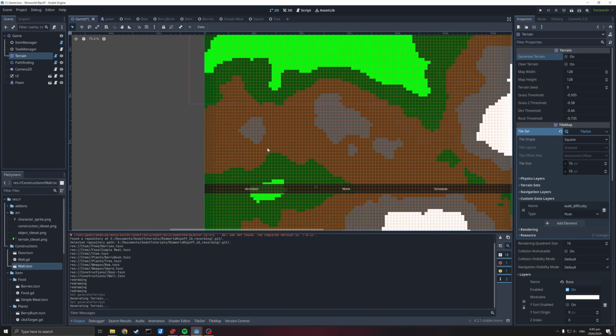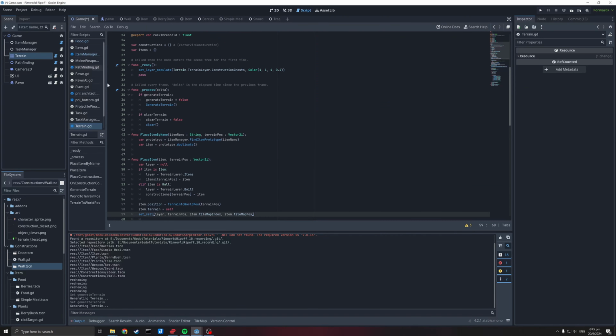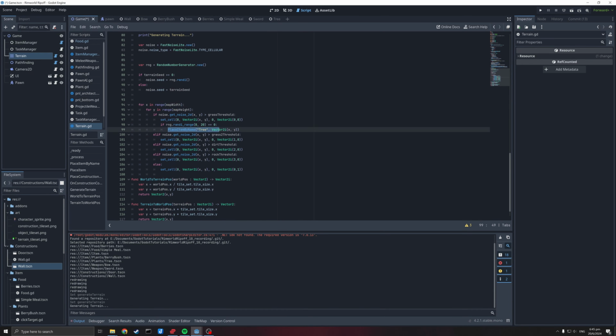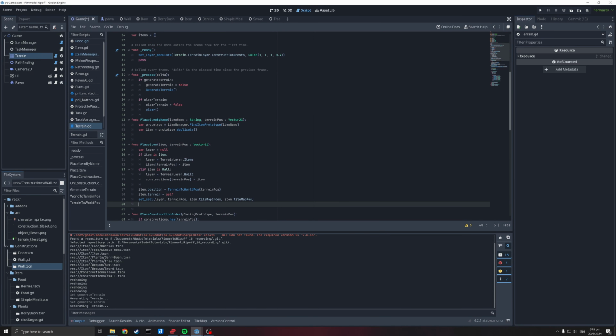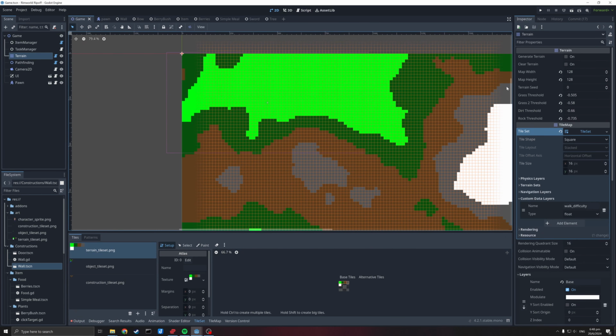So we are generating the terrain. It is generating the terrain. Let's go to our terrain. Let's make sure it's actually trying to place items. Placing item, item.name. Let's give that a try. And we should get a whole lot of trees. All right, it's going to work for me now.